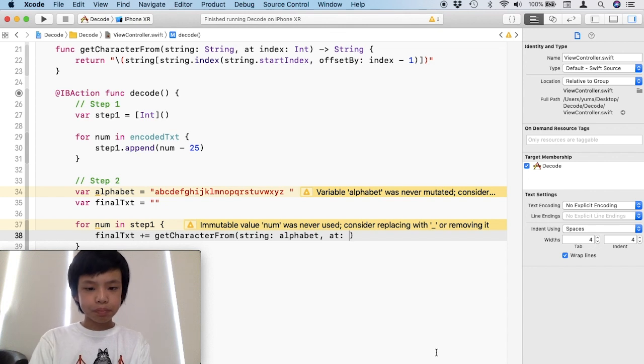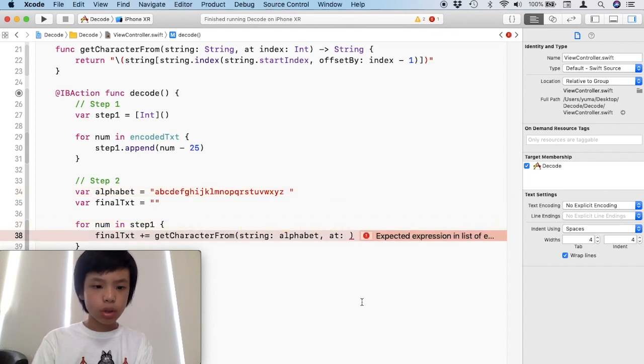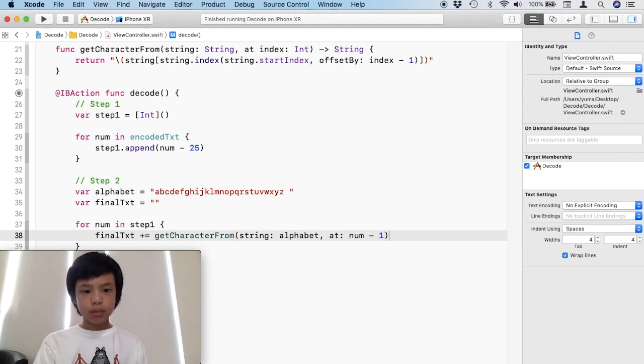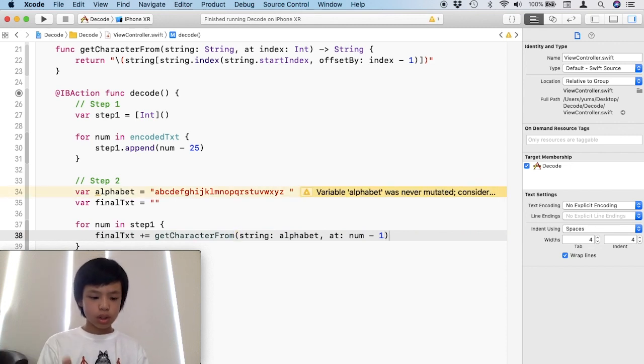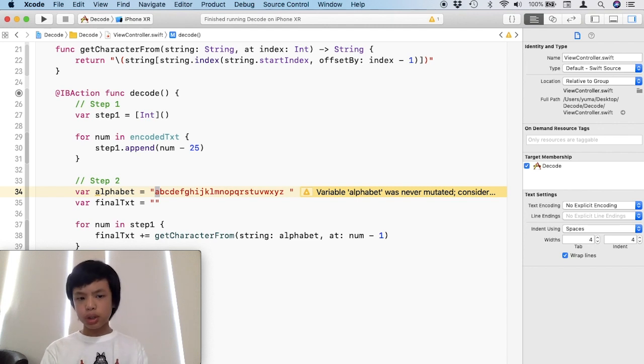Okay, so from there we can do at number minus 1, because we have to subtract 1. Like I said, A is basically the start, and if you want to get A, then A is 1. So if you offset it by 1, we get B. So we subtract by 1.